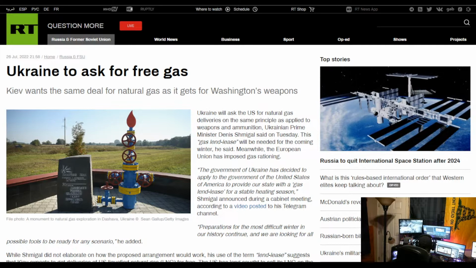Ukraine will ask the U.S. for natural gas deliveries on the same principle as applied on weapons and ammunition, Ukrainian Prime Minister Denis Shmyhal said on Tuesday. This gas lend-lease will be needed for the coming winter, he said. Meanwhile, the European Union has imposed gas rationing. The government of Ukraine has decided to apply to the government of the United States of America to provide our state with a gas lend-lease for a stable heating season, Shmyhal, I don't know, announced during a cabinet meeting, according to a video posted on his Telegram channel.